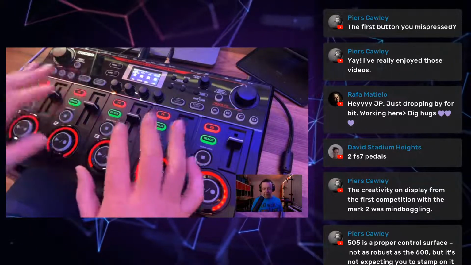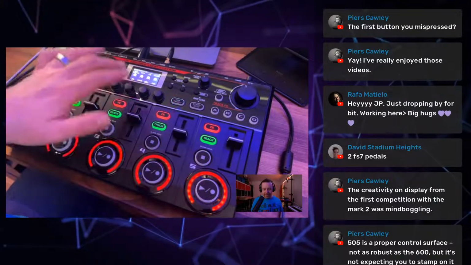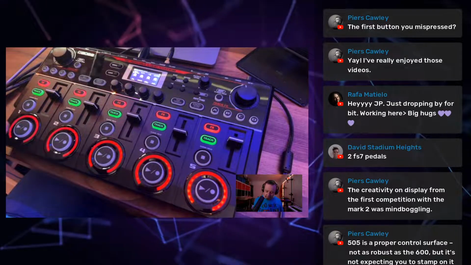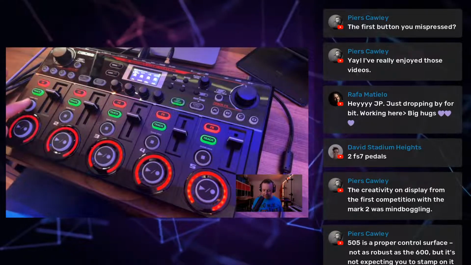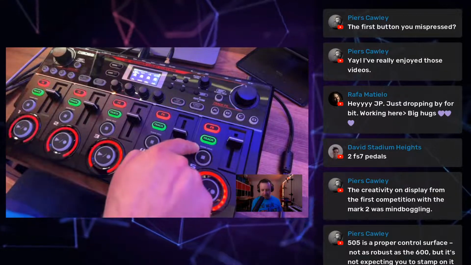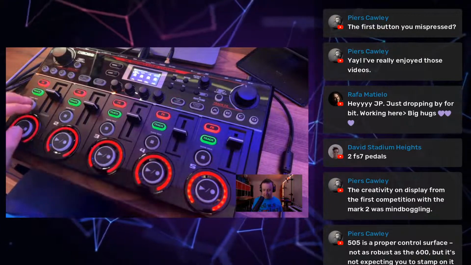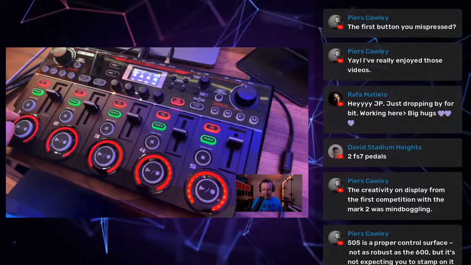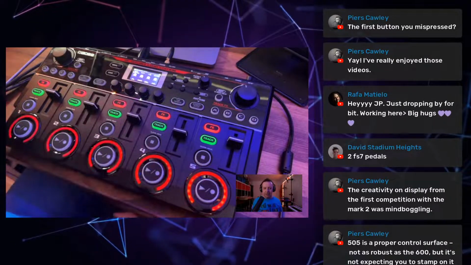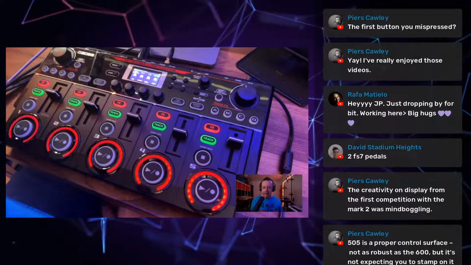Now I have set this up to go from record to overdub. So I've changed that in this, and I've changed it on the 600. That's what I prefer. If you hold down the stop button, there's a dedicated stop button. You may see it there. You may see the little white writing. It says clear is hold, but I've actually also set it up to double tap it. So if you just double tap it, it will just literally clear it straight away. Now, the other thing as well is, as you quite clearly noticed, I did that by accident.